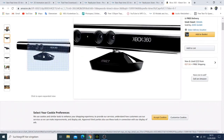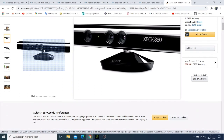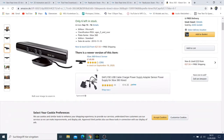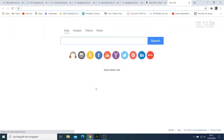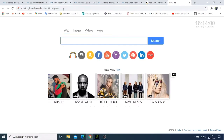This one helps you to track the motions, so that you can do some animation or some movement with your computer. You can get it second hand. Let me just try to check. You can get it second hand right now at a very low price. So if I just click here, copy, then I go to Google and say that I want to buy this one here. Let me see how much it costs.